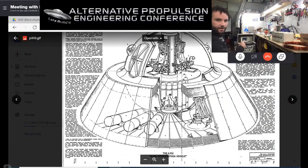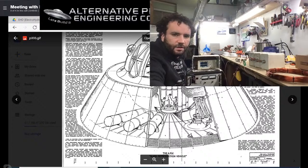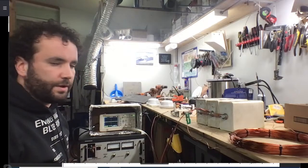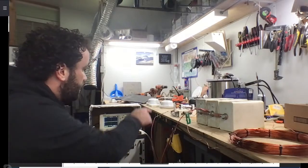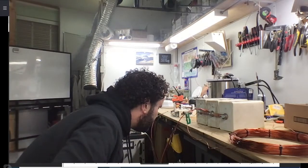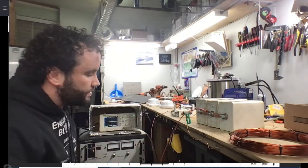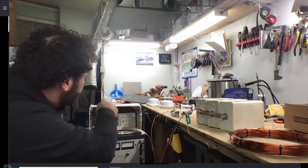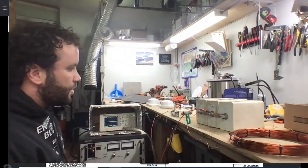You can see right over here I have a scope set up. I'm going to make this a little bit bigger, take over the screen. And we're just about ready to get this experiment going. This is the spark gap over here. It's set to about an eighth of an inch. It's kind of hard to see. You will see sparks going between those two bowls. And we're going to see also the waveform and the frequency on our oscilloscope.